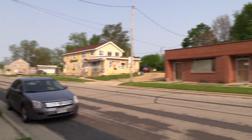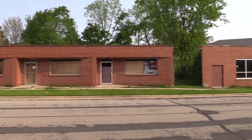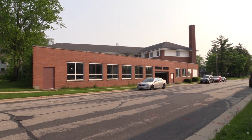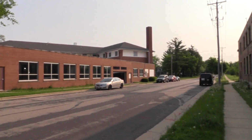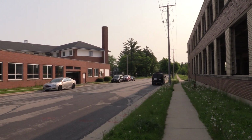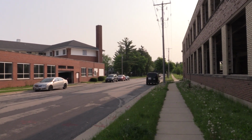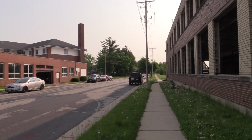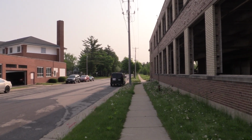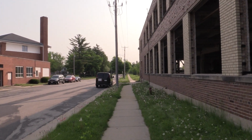And then across the road is the other part of Borg's back in its day. And underneath this road there's a tunnel, maybe just one tunnel I think, where the workers would walk underneath to get to the other side of the road. I remember when we were taking care of the building as a city worker, we had to slurry the tunnel shut. We spent about a week doing that.